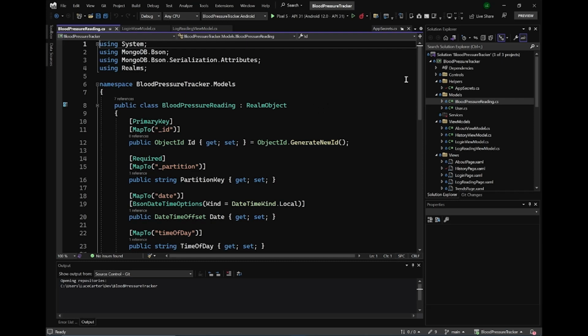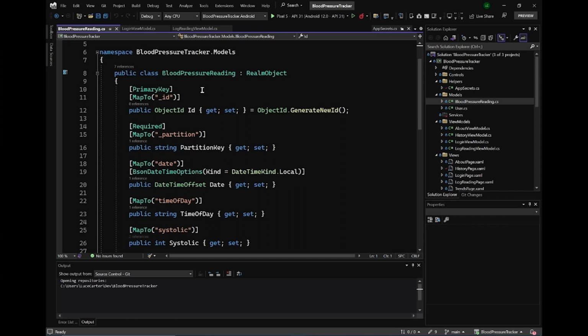So as I mentioned, it extends Realm object. But then we've got these attributes here. So just like in relational databases, we have a primary key, because we want to uniquely identify each document, because the whole rest of the contents could be identical, but you want something about it to uniquely identify it. So it uses ID. But in MongoDB, we actually use _id. So I don't want to call my C# property _id because it breaks all the good conventions of how we name things in C#. So what I've done is I've called it ID in my code, but I've just said it maps to _id so that it will take care of mapping it to the right value for us.